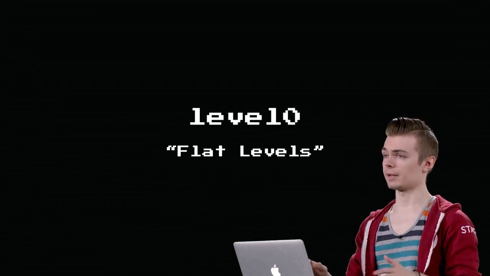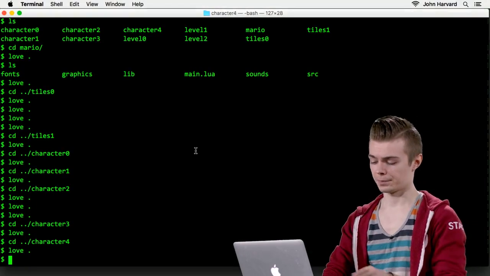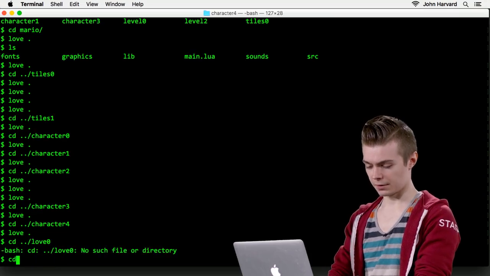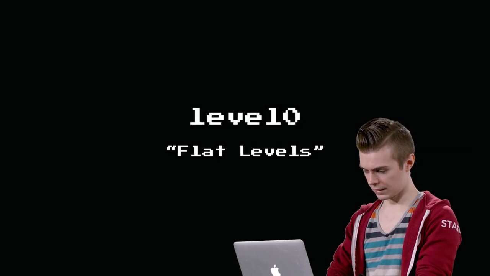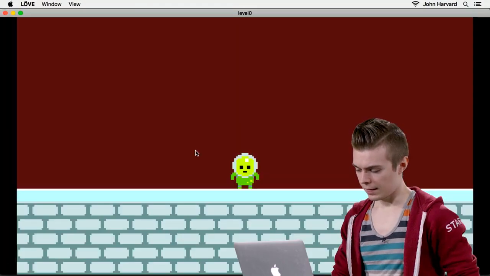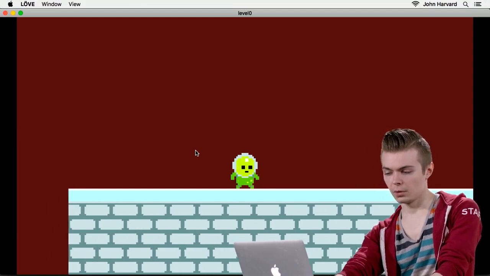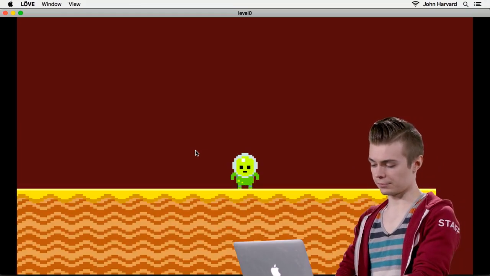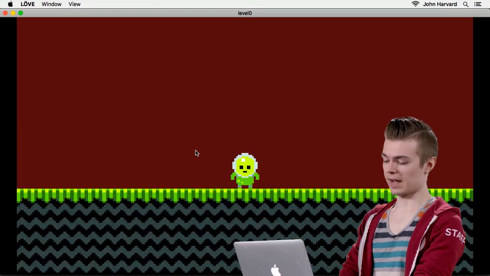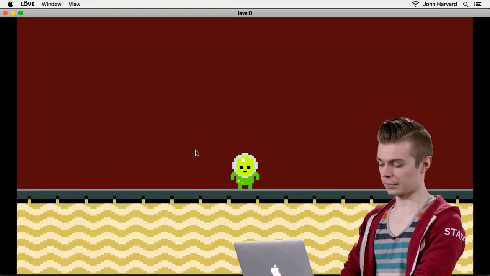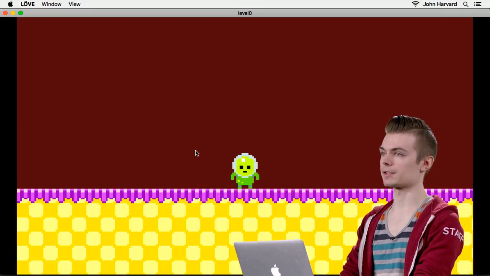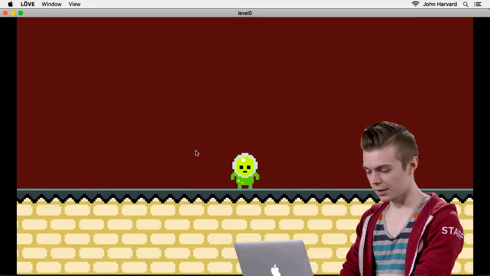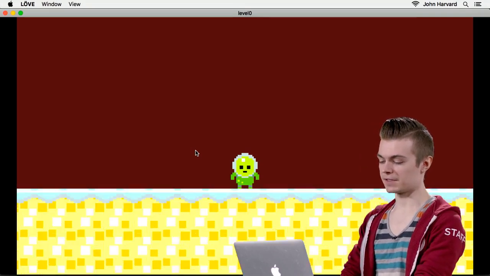So the first thing we want to look at, level 0, is just some flat levels. So basically what we've already done. So I'm going to go ahead and go into level 0. And then if we see here, we have a simple flat level just like we did before. Now the tiles are different, and if I press R, they're randomly generating every time. So we can get a sense of just how visually diverse this generation looks. I think that might have been a bug earlier, I'm not sure. Haven't seen that yet. But we can see here, I'm pressing R.